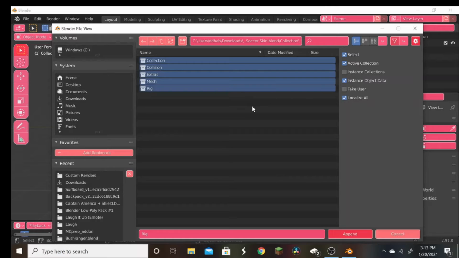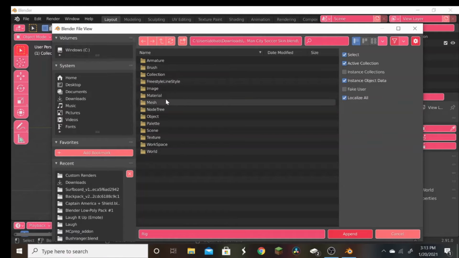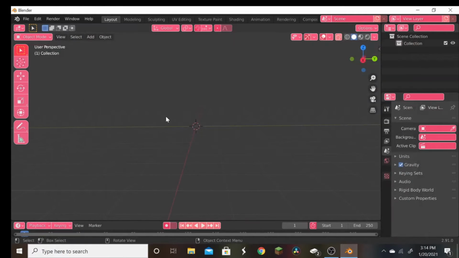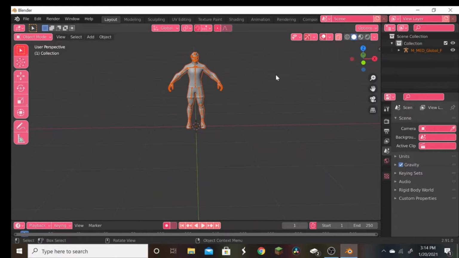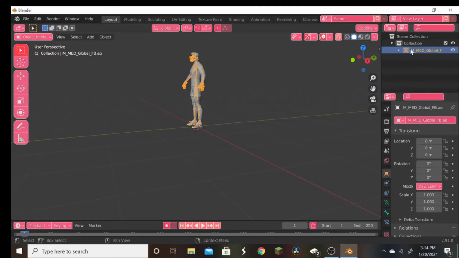But for some reason, I tested all 5 of these and they didn't work. So what I did for the second way is, I tried all 5, like I said. Then I tried mesh and armature, but they wouldn't work together. So actually, you have to go to object and drag and select both of these, and then you append it, and then you'll see that it comes in. And then you can pose it, and you can move it, and the bones are together. So when you do the mesh and armature, they don't come together, and you can't put them into the same thing. So yeah, that's how you put it together.